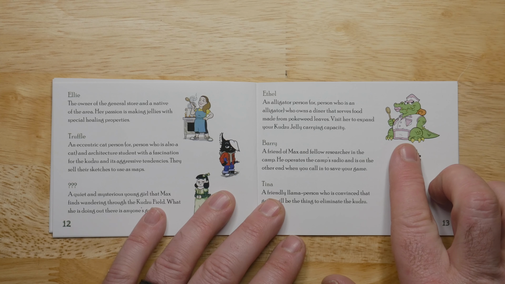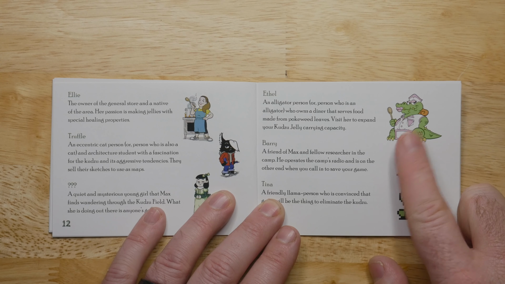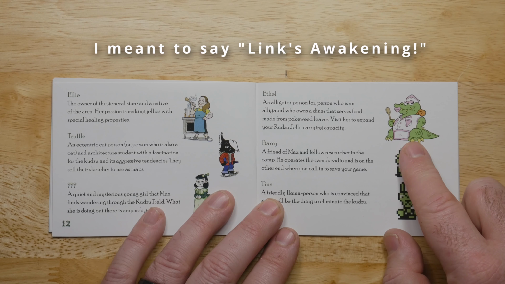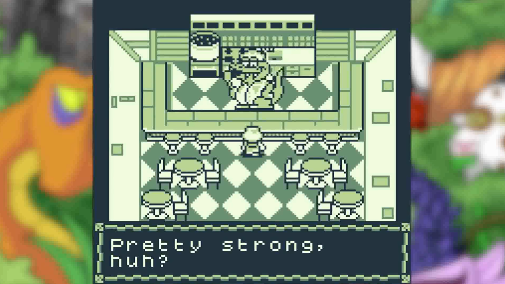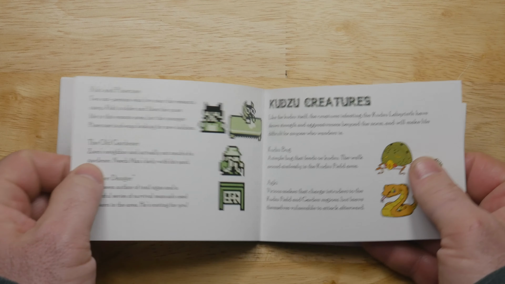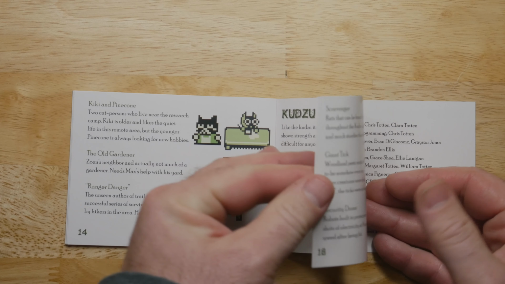This Ethel, the alligator person, and it says alligator person right there. I imagine that's probably a reference to the crocodile character in A Link to the Past. I haven't gotten this far yet, but I would imagine that's probably where that reference is coming from, because again, this game wears its heart on its sleeve. You know exactly what it's pulling from. And then you have all your different enemies and other stuff.